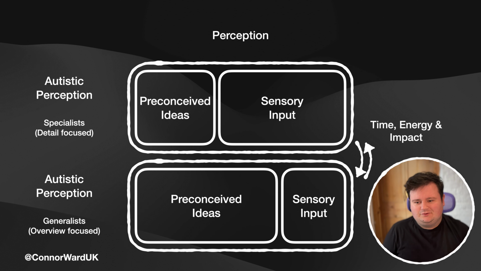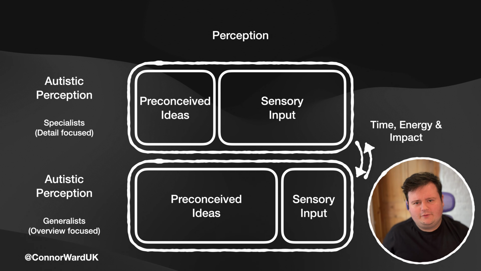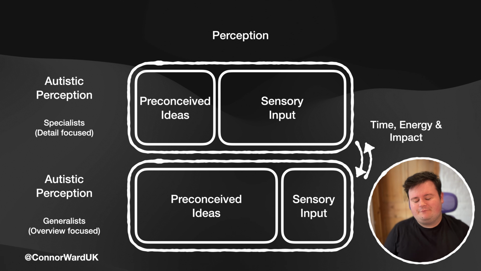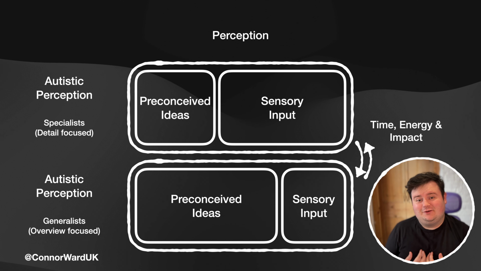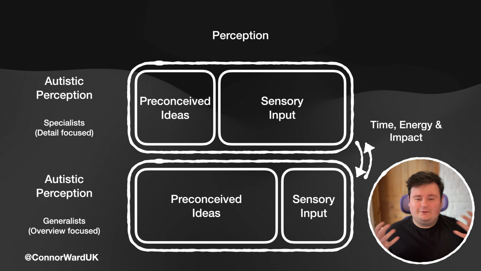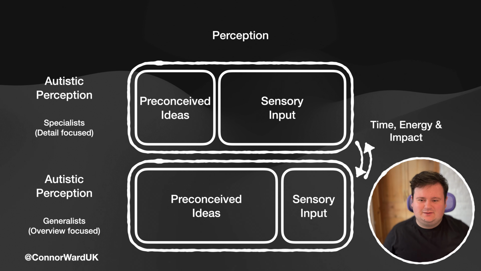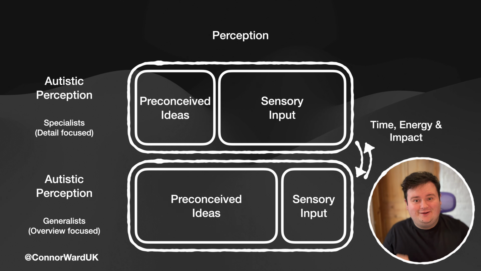Now, I find it really interesting that in our society, I work a lot in the creative space, and you're normally told, no, you need to stop thinking about the detail, you need to think about the bigger picture. And I find that really interesting because I, as an autistic person, really have to think through all the details before I can form that bigger idea. I think that's one of the subtle things embedded in our society, that maybe we don't like to go to the detail because the neurotypicals find it hard.